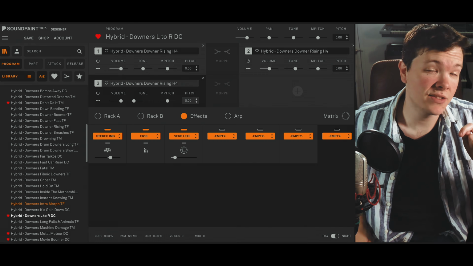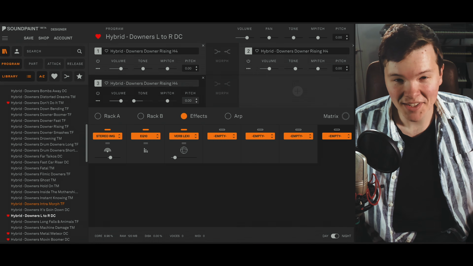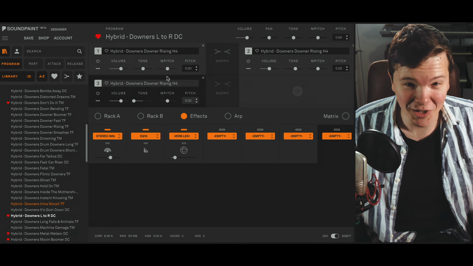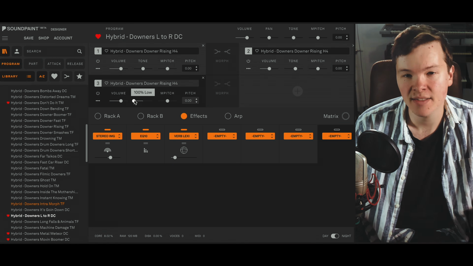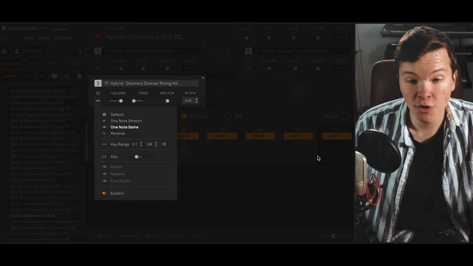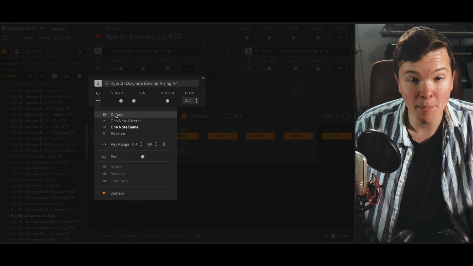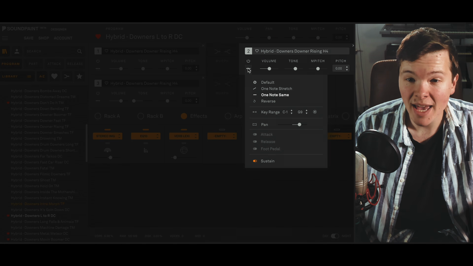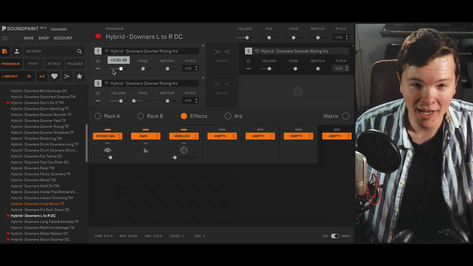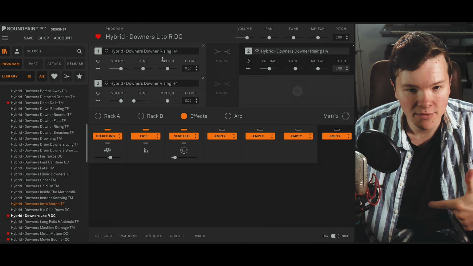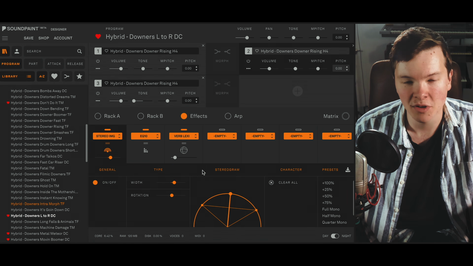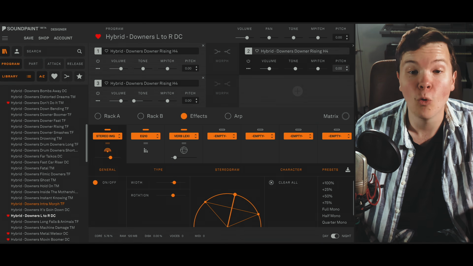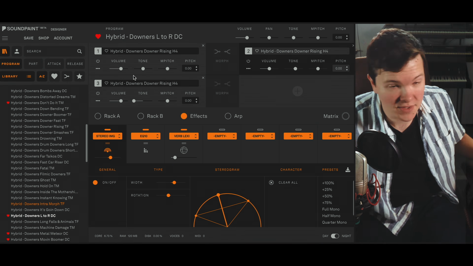Here's one of mine called L to R, or left to right. I've got some LFO trickery happening here. These parts have such great stereo motion as it is. I tried to accentuate that even a little bit more. You'll notice I've got a ramp LFO to the pan of part 3 and part 2. You do kind of have to time this. Part 1 had enough left to right motion as it was, and then also that same LFO to the general stereo image of the whole mix. So this is left to right.